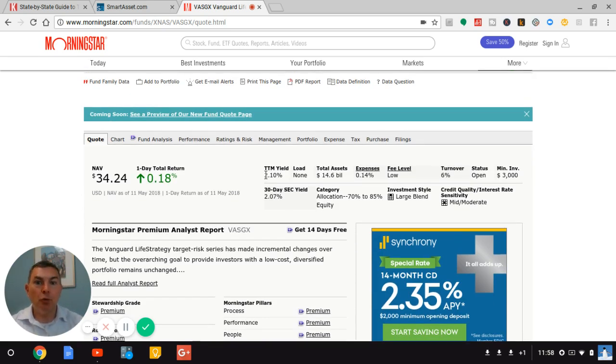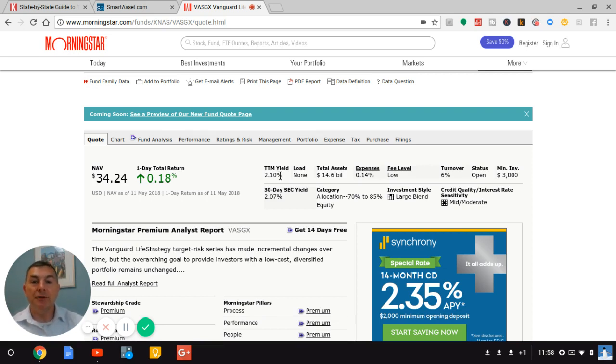TTM is trailing 12-month yield. Now, I've talked about the difference between yield in the past. So just remember, the difference between yield and the actual dividend and/or interest you're receiving. Yield is irrelevant for anybody other than an investor who's going to buy the fund shares today. If I own the shares, I could care less what the yields are simply because I already bought it. The only time I care about the yield is when I'm about to make the purchase. That's it. Every other time is irrelevant.